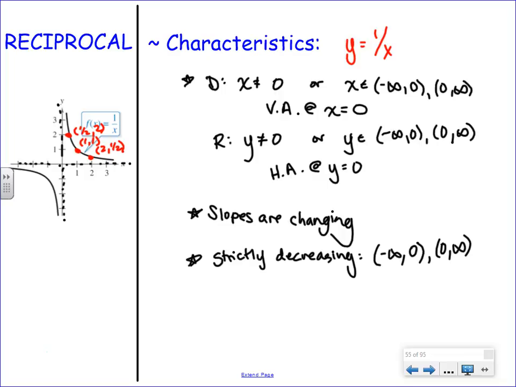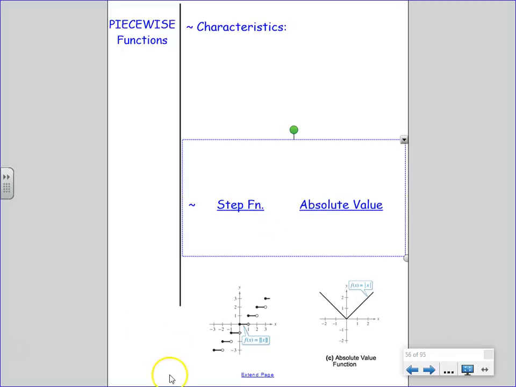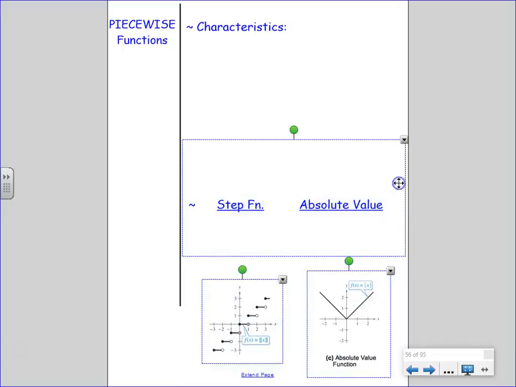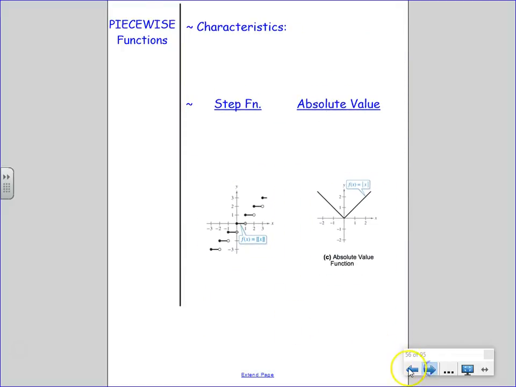Let's go to the last page. Yesterday I said we had one more page to go, but it actually has a couple functions on it. The big category is piecewise. But two very special piecewises that are actually kind of hidden piecewises are the step function and the absolute value function. We technically don't need all this room.